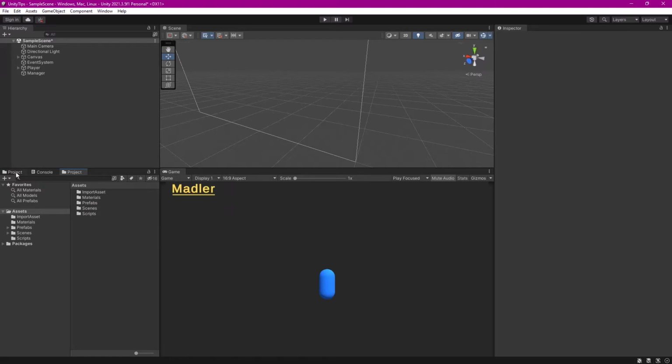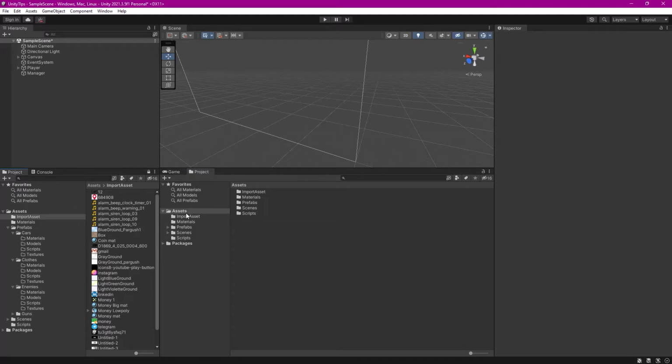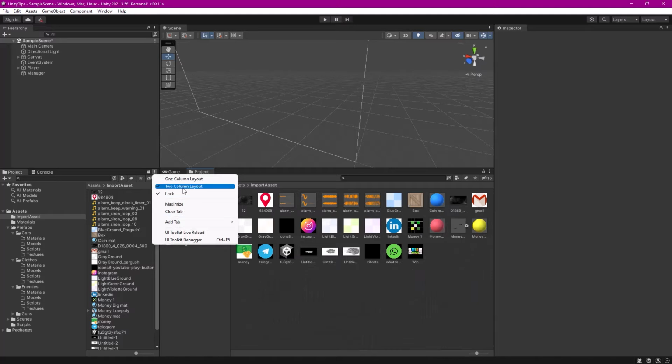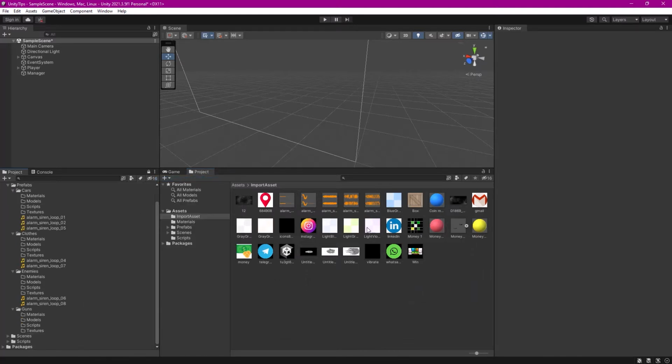And I have 2 project windows now. Now I drag and drop this window here, and as you can see, I have my assets here, and I changed the 2 column layout to 1, and I can import and change their folder easily now.